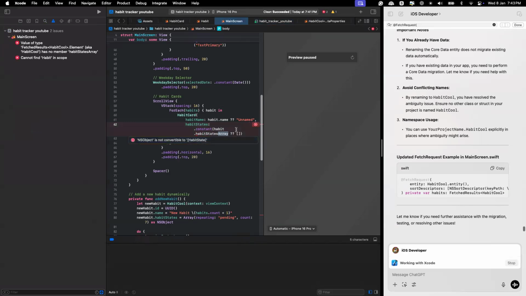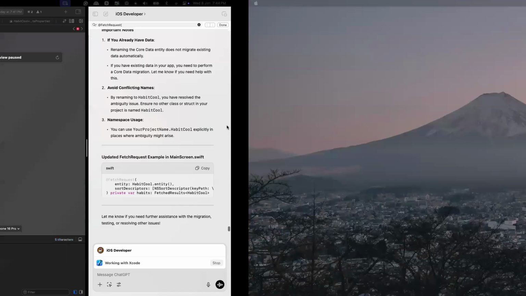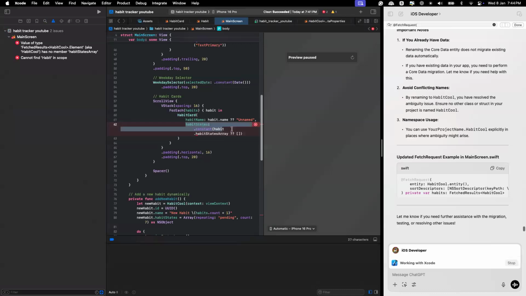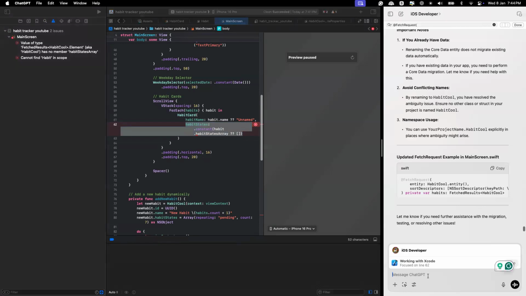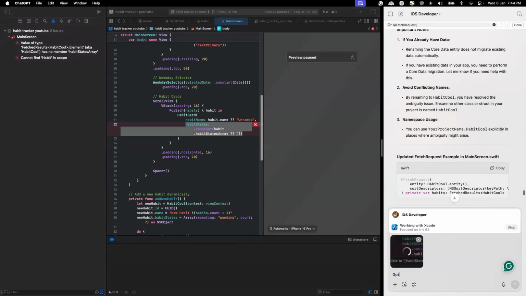So let me just ask ChatGPT to fix this because I have no idea what this error is. So I'll just highlight this code and then I'll just paste it here. GPT, getting this error.